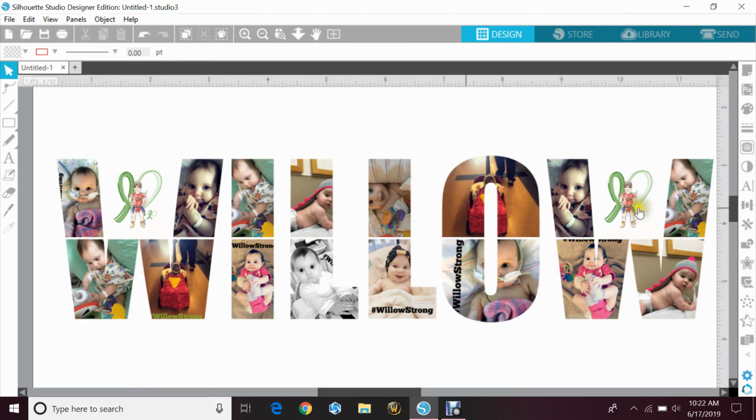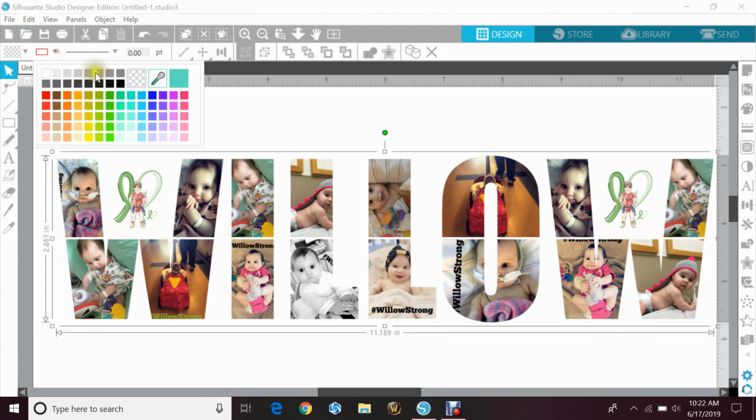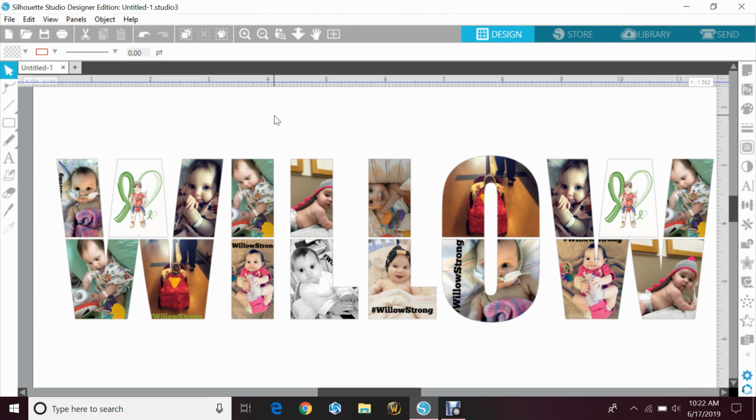Now, because I did use these white pictures, I would want to obviously put some kind of cut line on it, and I would add that gray just so you can see the letter fully and it makes sense and it's readable. I hope that answered your question, but if you have any, please feel free to leave a comment down below. I do try to get to those right away.